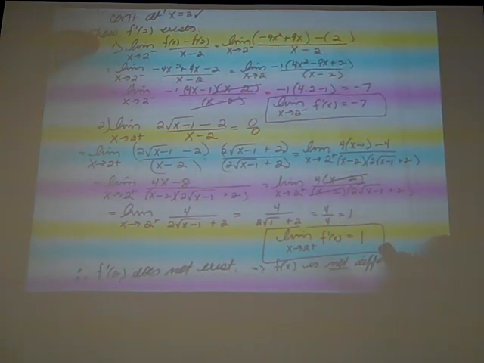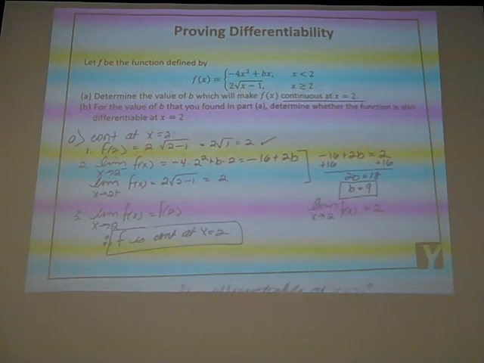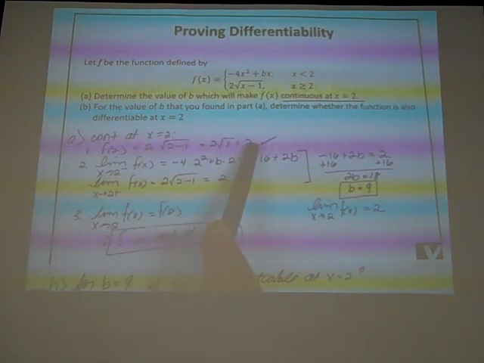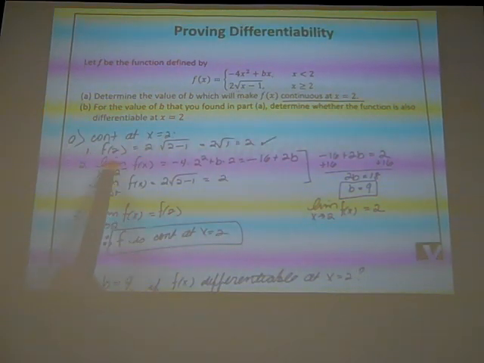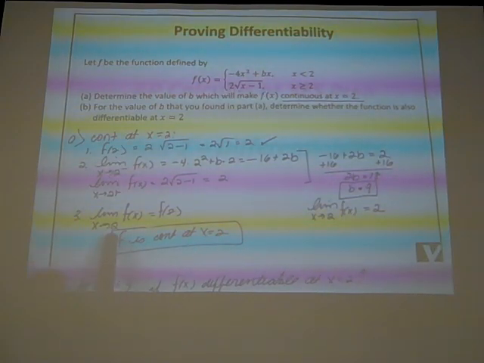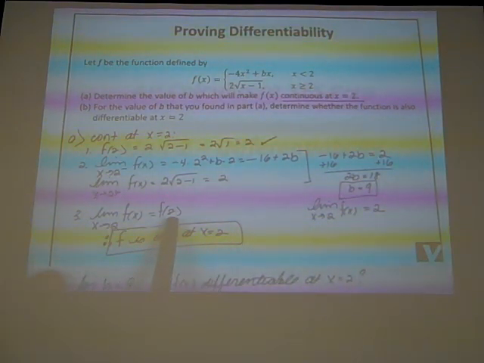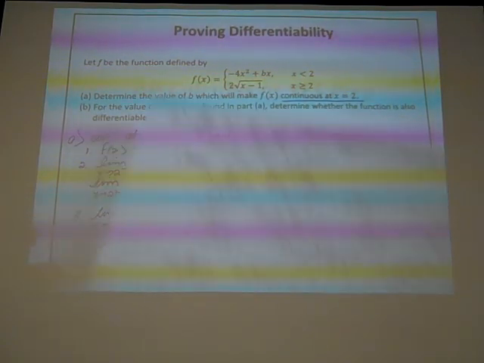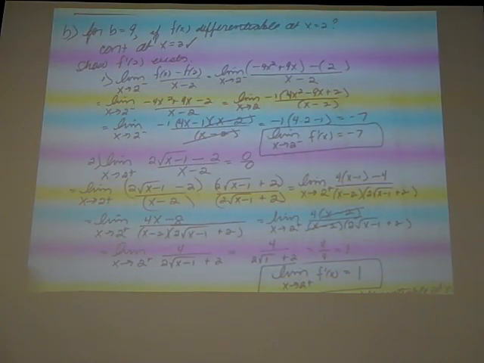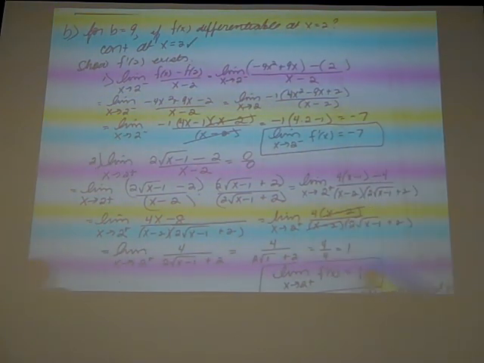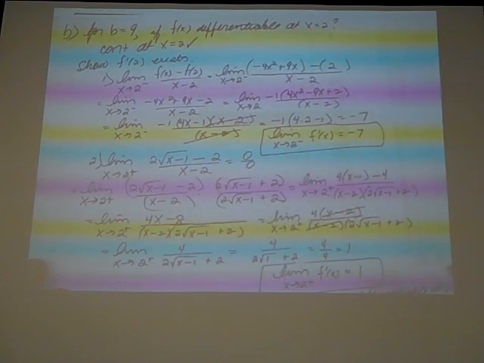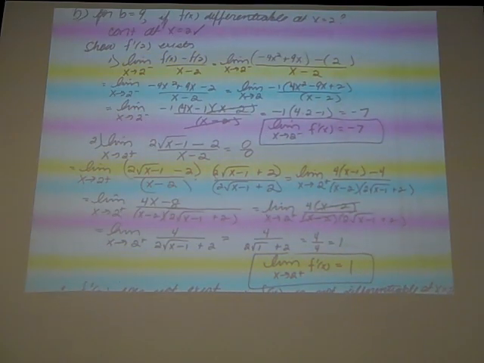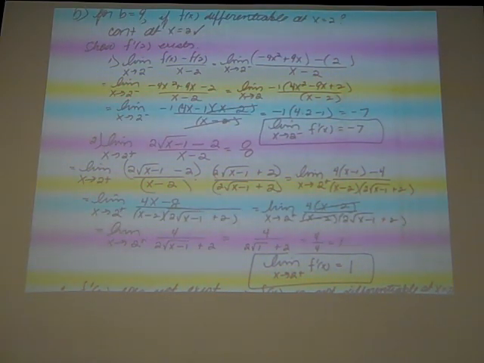Most important thing is when we're showing differentiability, you first need to establish continuity. So show the function is defined, show the limit from the left and the limit from the right are equal to each other, show that the limit is actually the same as the value of the function at that point. Therefore, we've concluded the function is continuous. Now, we go after the derivative on the left and the derivative on the right. If these had been equal, then we would be able to say the function is differentiable. Since they weren't, it's not differentiable. Done. High five your neighbor. We are done with that video.